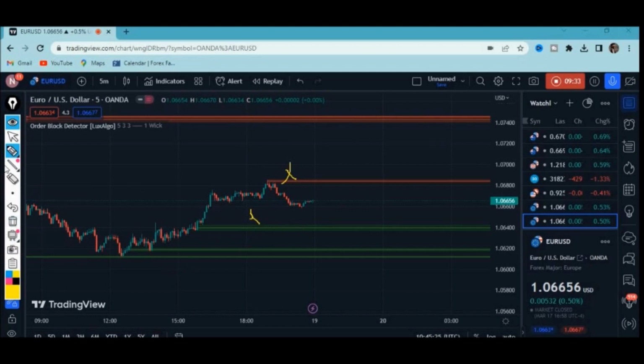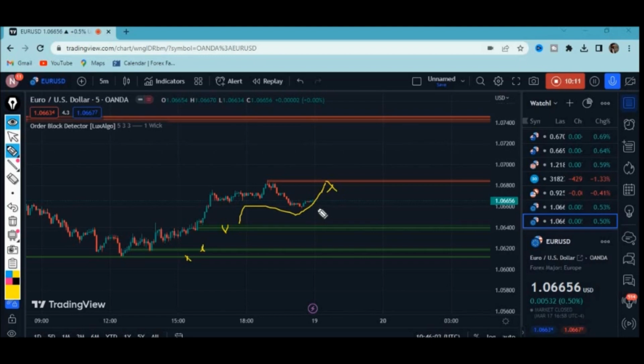You will see even when this market drops, it will react to this zone over here, because it is a very sensitive zone. And if it happens to break below this bullish order block zone, it will definitely react to this one. And as well, when it breaks below and it drops, trust me, it will also react to those levels, because they are very, very sensitive levels. When the market is buying, you will see price reacting to this, this, this. If it breaks, it will also react to this, because those are very, very sensitive zones.